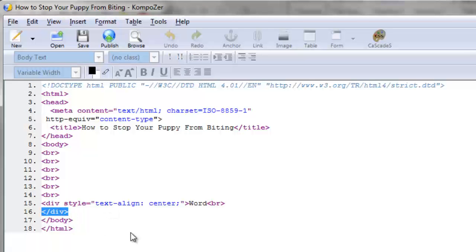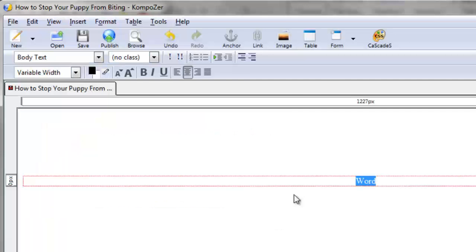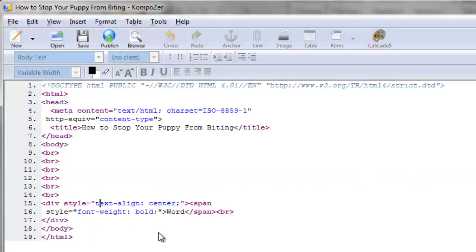Now, don't worry about the div tag or all these other tags. I'm trying to explain the concept that in most cases, something has to be opened and closed, right? So you can have all sorts of words and then you close it down. Now, if I go back to normal, and let's say I want to bold a word, and I go back to source, you can see that the style has been added for bold.